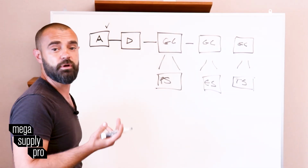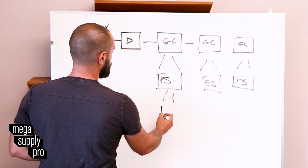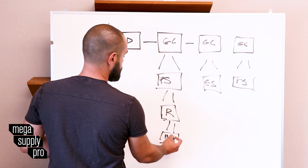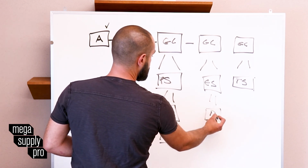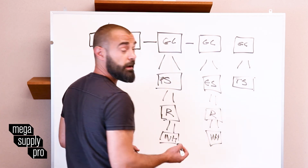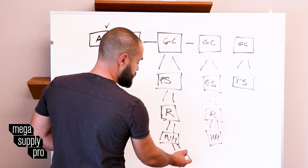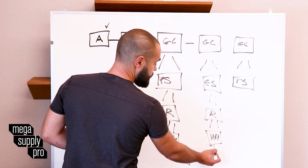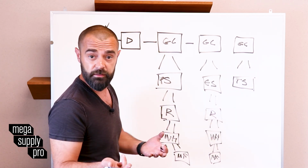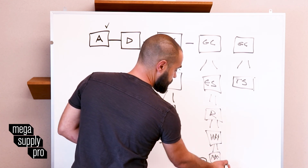Those subs will now need to go to see if that product is available and to get pricing to their retailers or their wholesalers. This is also, obviously, you understand, looking at it this way, part of the reason why it takes not hours, but weeks to get pricing. Now, those wholesalers will go to manufacturers' reps. Manufacturers' reps will go finally to the source. The actual manufacturer.